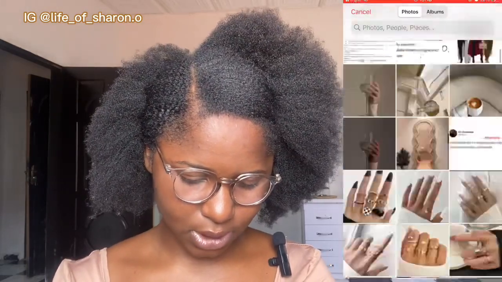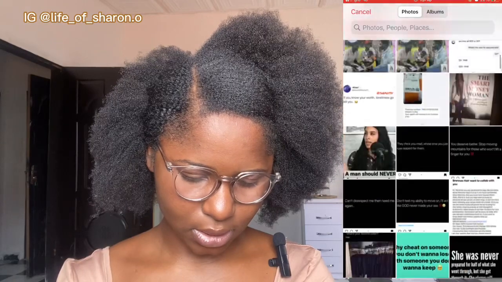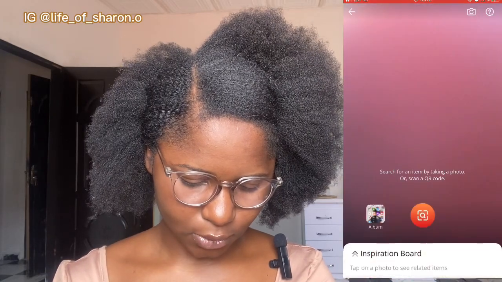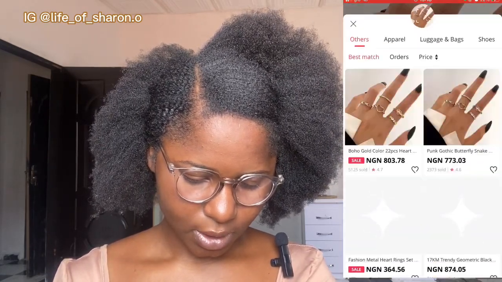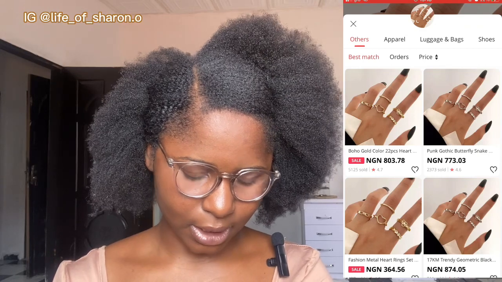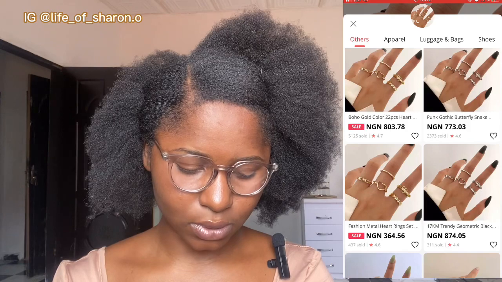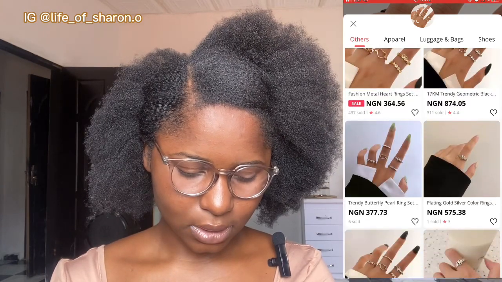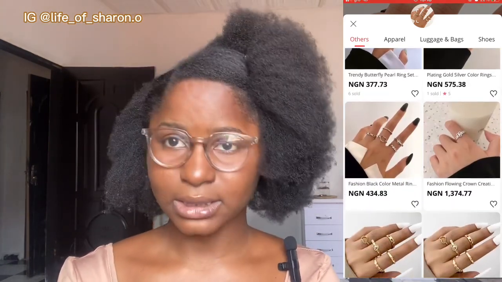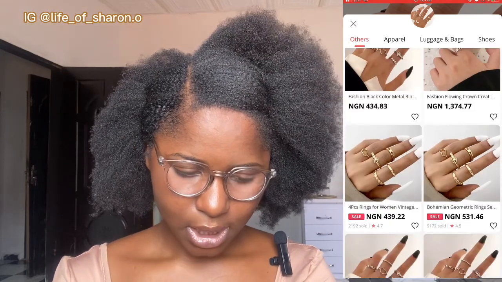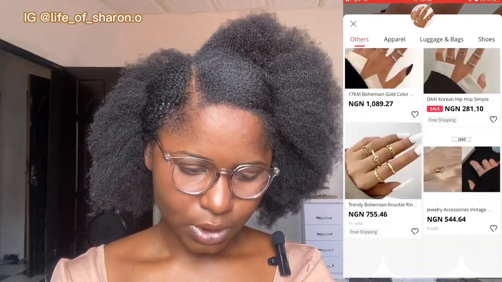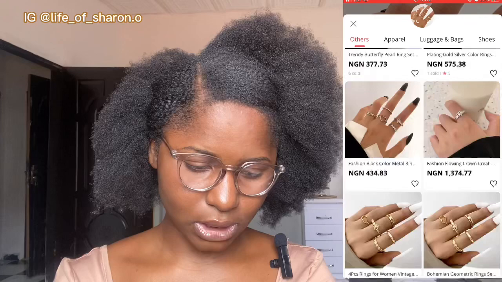So let me just quickly scroll down and let's say I can just pick a photo. So you can see now that it actually scanned that picture and it brought out all of the related items with that same picture, as you can see. So that's that for searching with image.